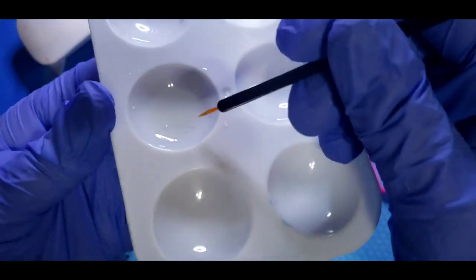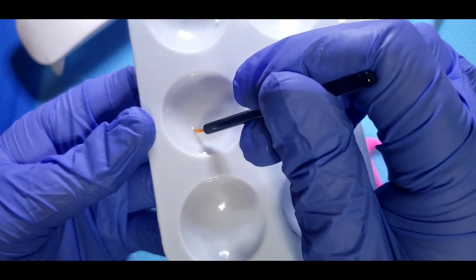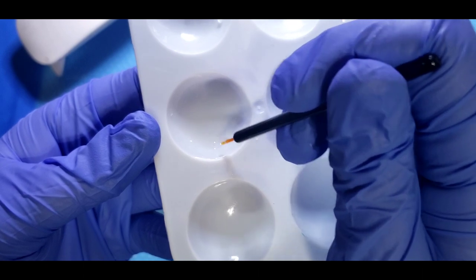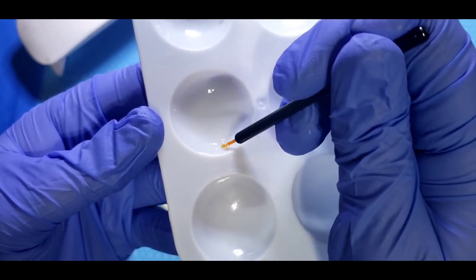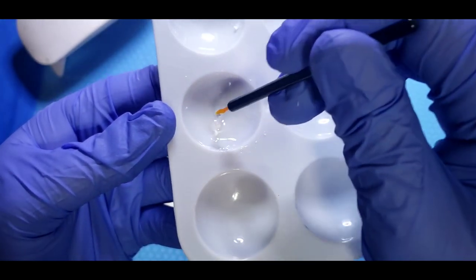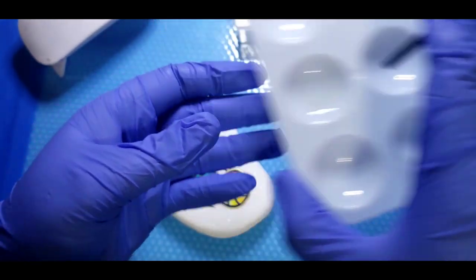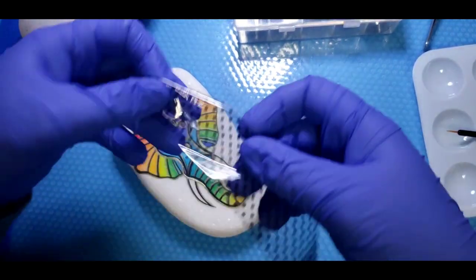When the glue goes down in here, you can see there's a few bubbles. It's really hard to remove bubbles. See, they don't pop or move. So try to move them out of the bowl, like so. And then be gentle when you're going in, picking up your glue, not to stir it or anything like that. Like I do, I sit here and poke. Don't do that. Don't do what I do. Don't be like me.